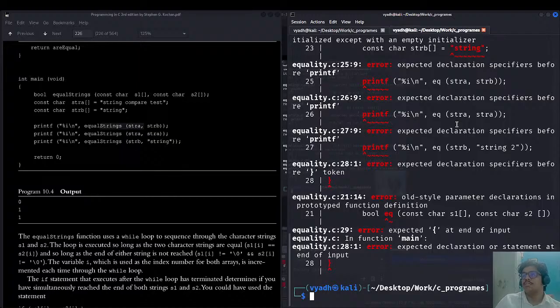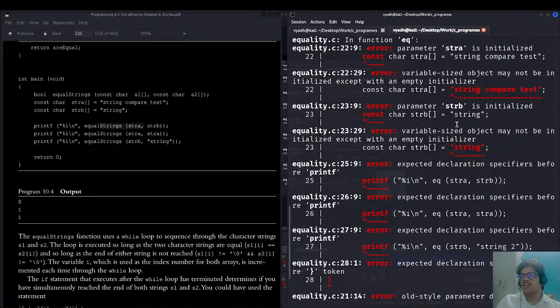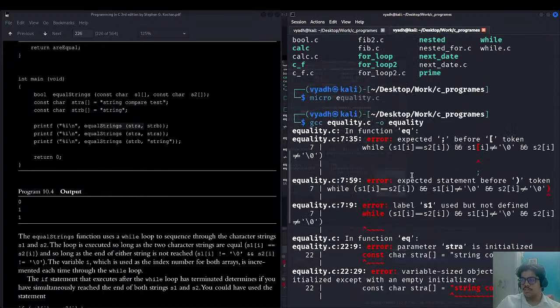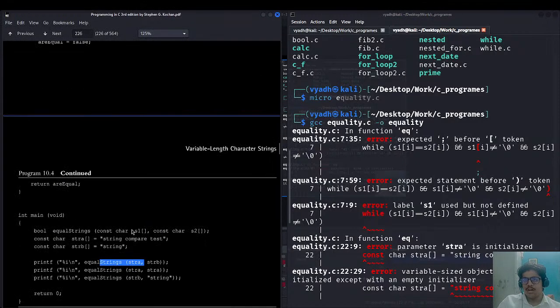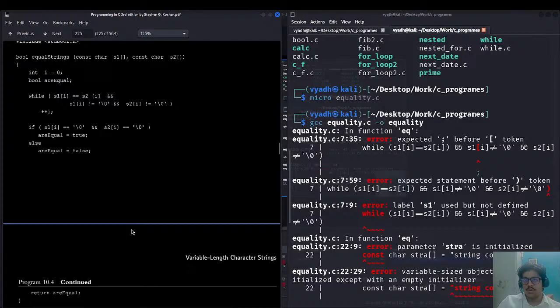So first thing first is this string. There are a lot of errors. So first is this error that expected this before this. Hmm? Do I have written the condition wrong or what?